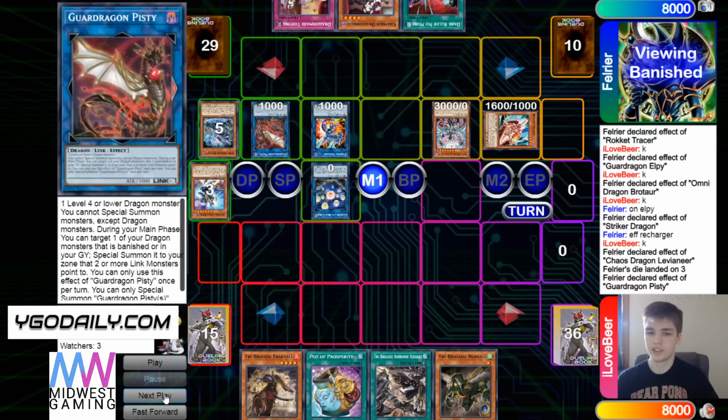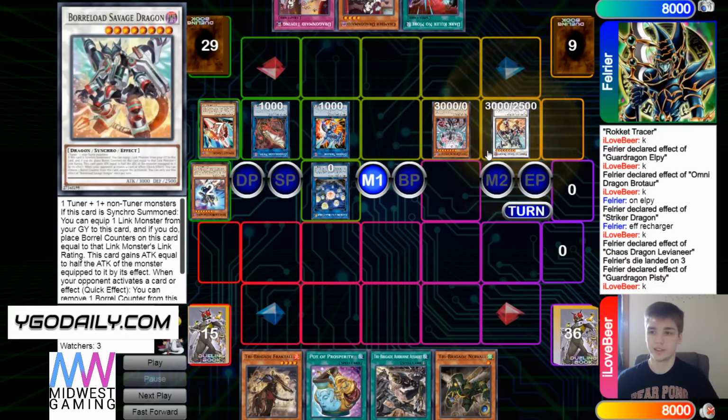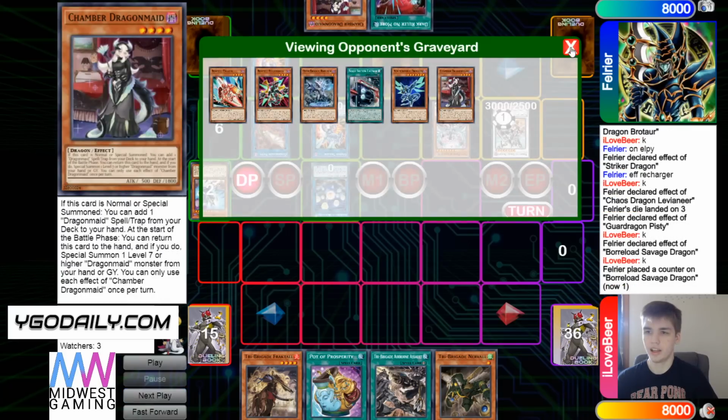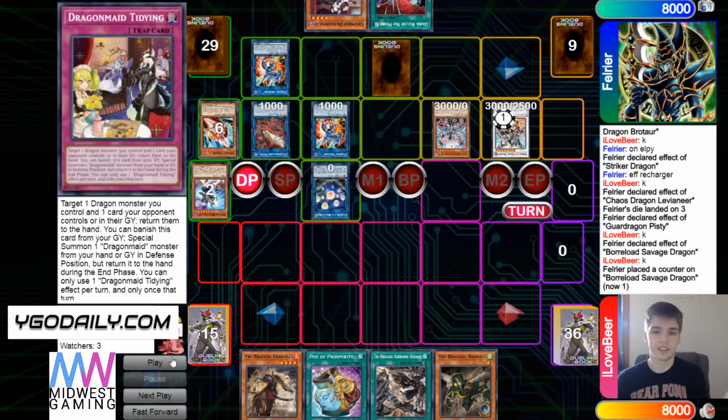Hits Ice Dragon's Prison, and then Pisty effect, bring out Recharger, and then go ahead, turn those into a Savage effect to equip. It's going to equip Striker, and then set Tiding, pass. So, Seal, Savage, Tiding, standard.